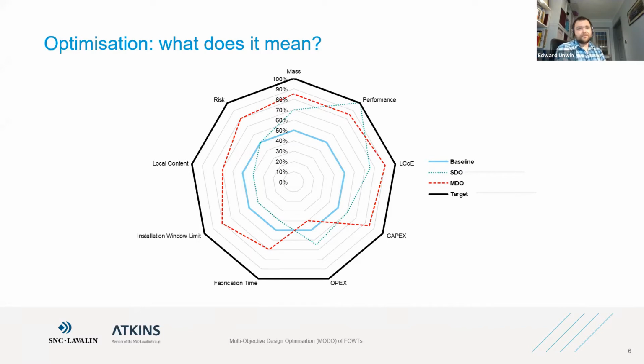Multi-objective optimization is where we optimize not against just a single objective, but a number of them. The red line here shows what our design could end up looking like if we optimized against a range of different objectives to get what we believe is a holistically more optimal structure than one optimized just against a single objective. So that's really what we're trying to achieve with multi-objective optimization, trying to cover off more than just a single base.